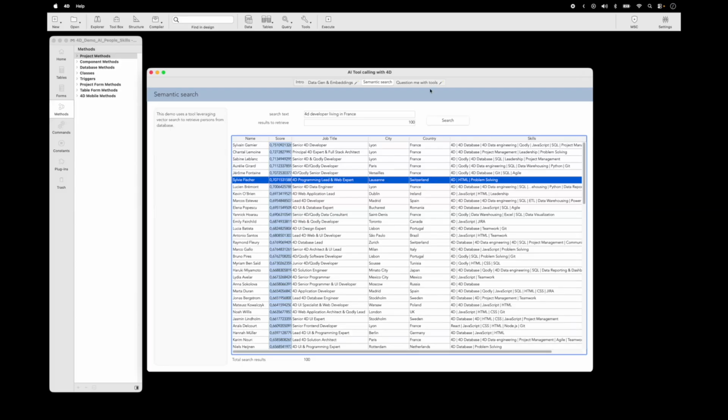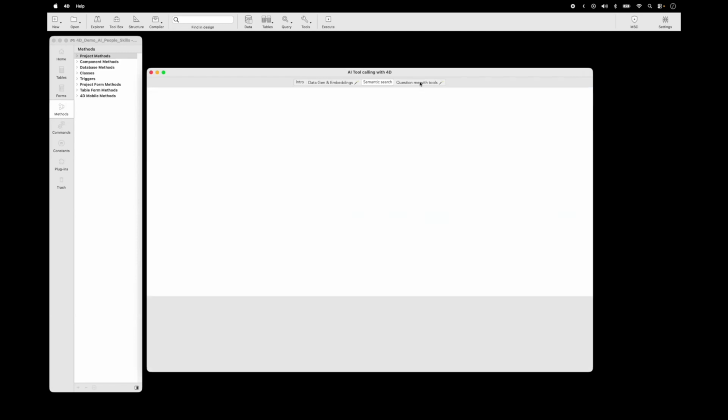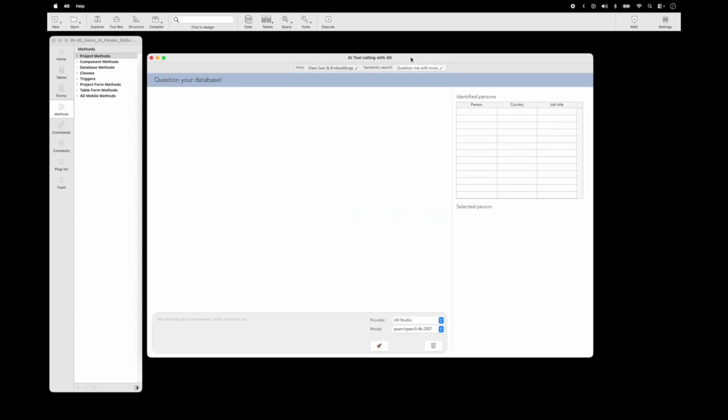And now let's play a little bit with a ChatGPT-like UI within your 4D application. So this is the kind of interaction you can get. We will use OpenAI here, and let's prompt this application.